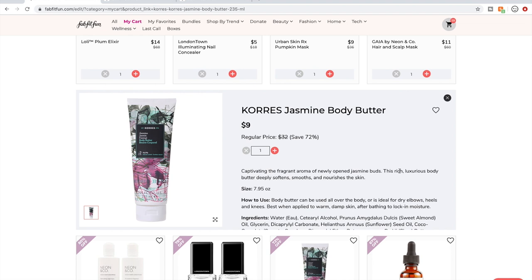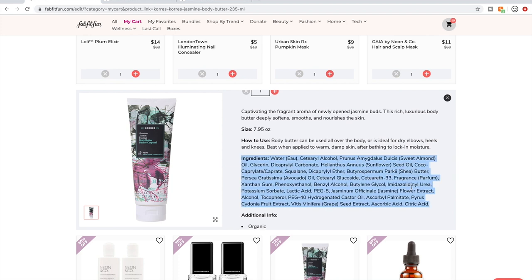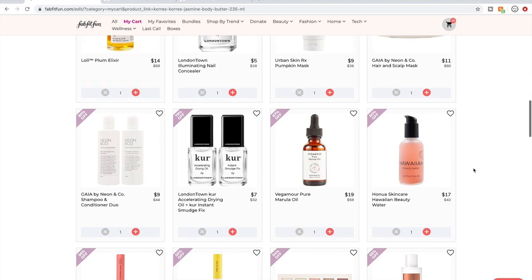The Corez body butters, aside from that, are really really moisturizing. If that ingredient isn't a deal-breaker for you, just know they are body butters and people complain because they try to use it as a hand cream — it takes forever to soak in. Put it on at night when you're going to wear your robe and watch TV. Jasmine is one of my favorite scents, so I got pretty excited, but since I spotted the formaldehyde releaser I'll have to go ahead and delete it.